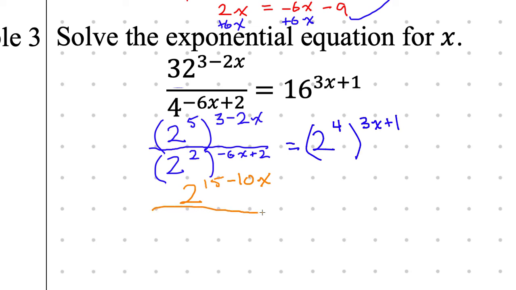The denominator, what am I going to be doing? Yes, Brian. I'm going to distribute this 2 into both these terms. So what is 2 times negative 6x? Brian, you got this? Negative 12x, and good. 2 times 2, Brian, still? There it is, thank you. So negative 12x plus 4. And what about the right-hand side?